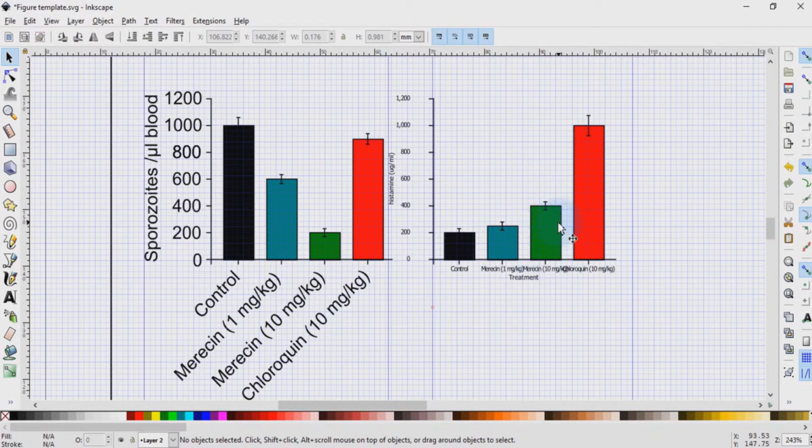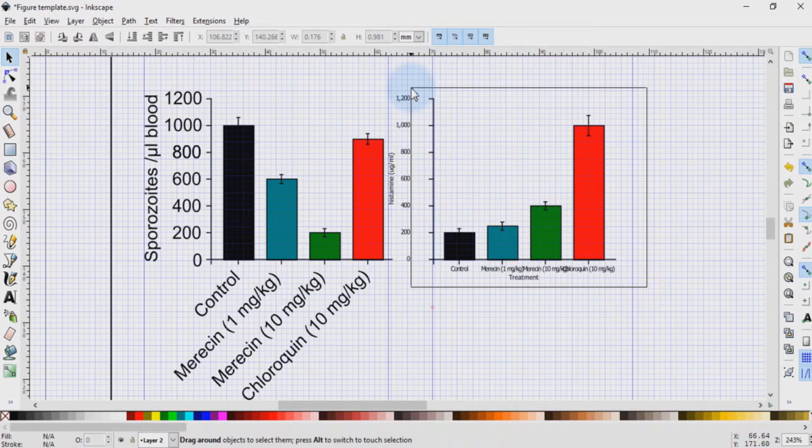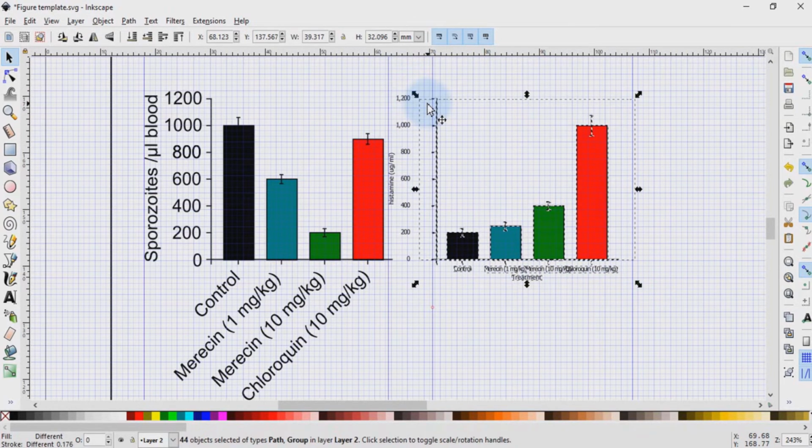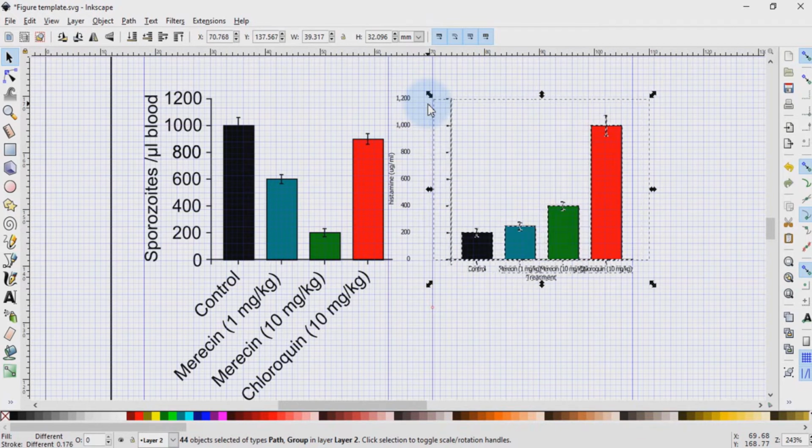So I've just configured this graph just like we did with this one before, changing the colors, the offset, and shortening this axis to be about 2 millimeters from the end of this column. Now we're going to put the text. The first thing we want to do is to highlight all of the graph by clicking and pulling to select, and then shifting the graph so that it comes to the end of this guide.